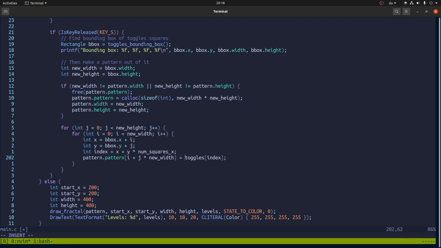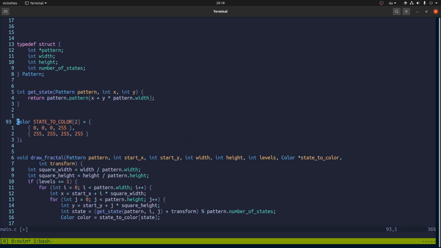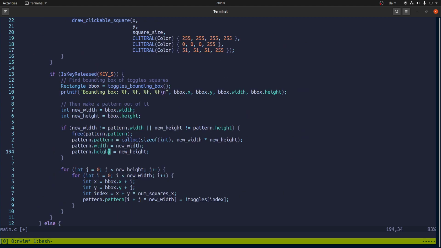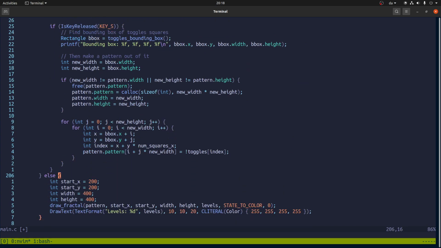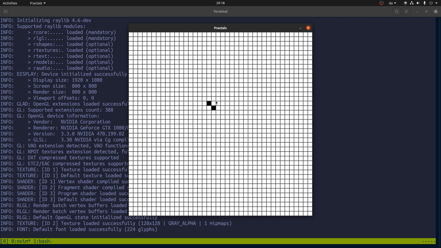So this is actually correct, with one exception. In the toggles, the black squares are indicated by 1 and the white are by 0, so we actually want to invert that. So now when we run this, we should have it working. Right. That was easy. So let's go in here in the editor. So now let's try this guy. Then we're gonna press S for save.